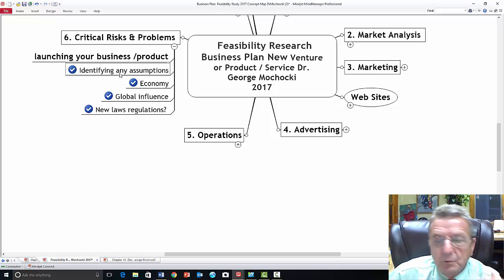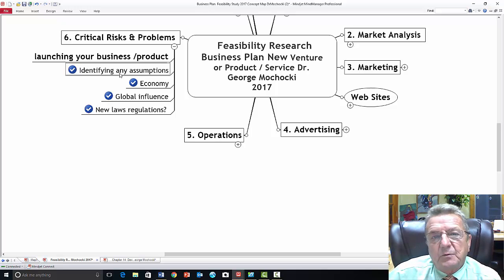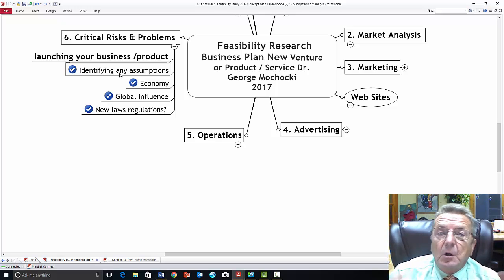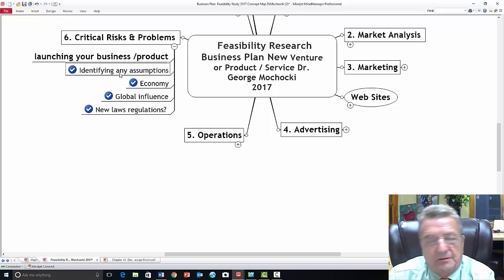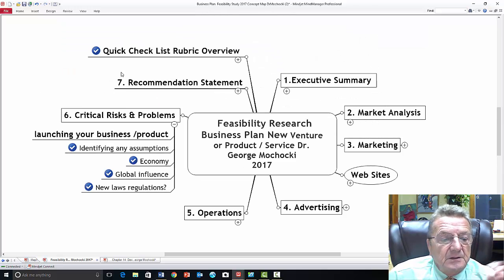Identifying any kind of assumptions. Say I'm a hookah bar, where people come to smoke, and all of a sudden people in the town don't like it, and they say, we're going to make new regulations, no more smoke bars here. What's my alternative? Do I go to the next suburb, or do I change something? Do I become a cigarette company then, or a distributor, or something else? I'm still a hookah bar, but not here. I'm just a distributor now. No problem with that. I'm a business. I'm not open up here, but I have another location. That's your critical risk. What do you do when that happens? The economy, global influence, and new regulations.